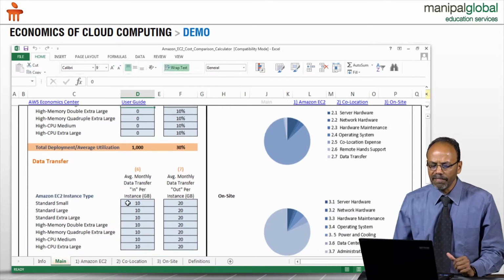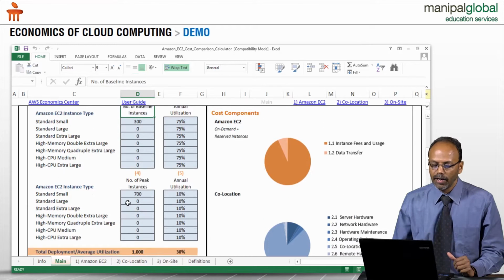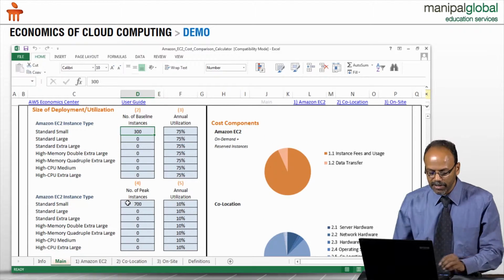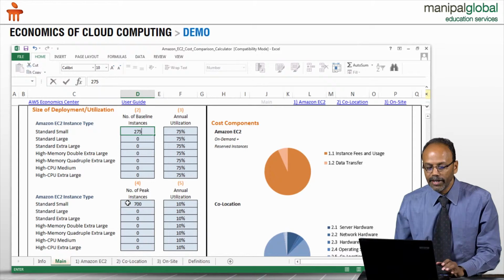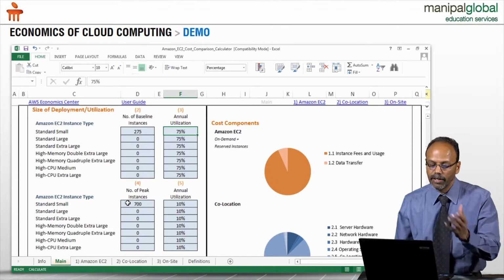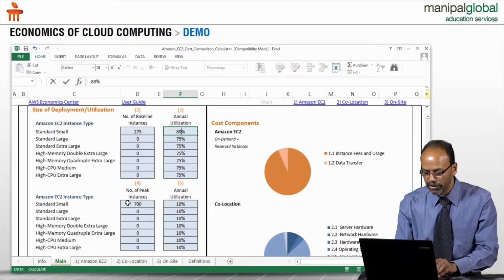Now, once we have fed this information, for example, let me put the number of baseline instances to, let us say, 275, and then I put the annual utilization at 80%.